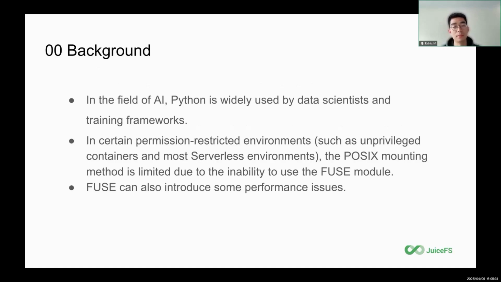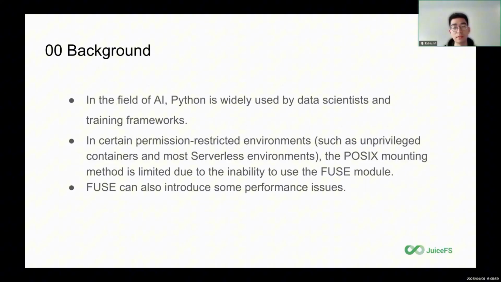On one hand, in many AI or data science fields, Python is widely used. So we provide a Python SDK to make it easier for everyone to use. Our product is fast. Additionally, in some environments, permissions might be insufficient, making it impossible to provide root access.